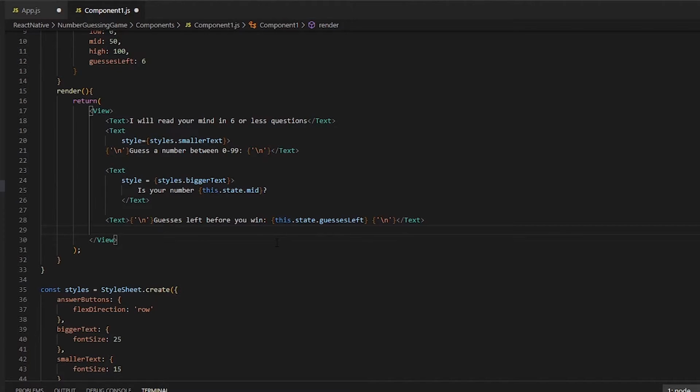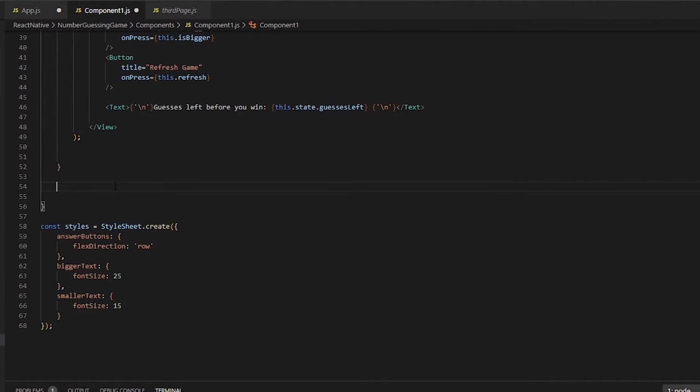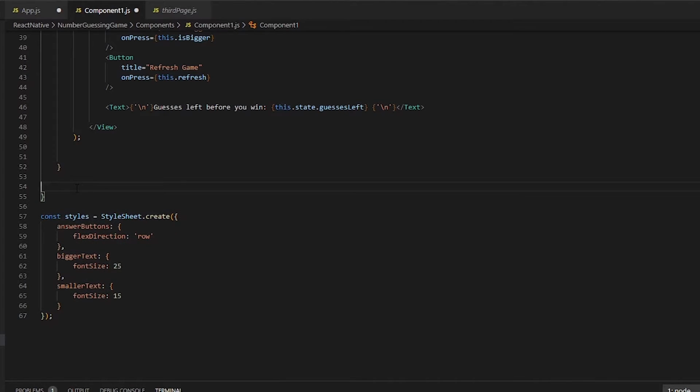Okay, so the next thing we want to do is create our buttons and make the functions for our buttons. You have a couple different options of where you can put the buttons or the functions. The best place to put the function is either at the very top or right before this last closing bracket. This is where I like to put it just because that's where I'm more used to it. And so we're going to make 4 different functions.